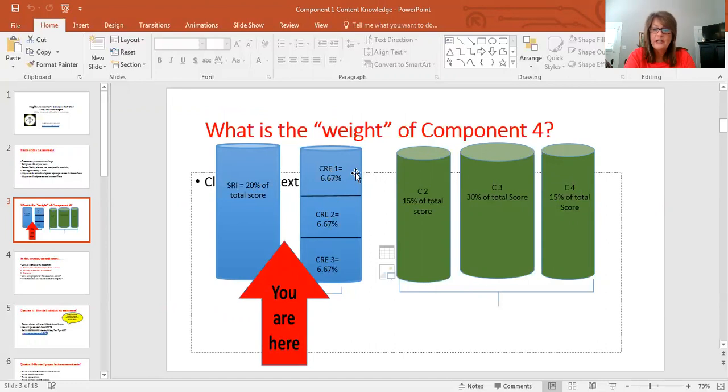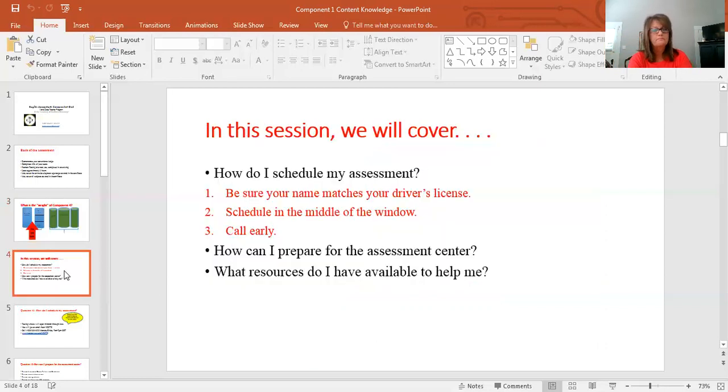And then you have constructed response, where you'll get a scenario and you have to type a response to it. There are 3 of those, each worth 6.57% of the score. So just to note here, it's worth a lot, 40% of the entire thing. And the assessment center is broken down into multiple choice and constructed response, where you type out answers.